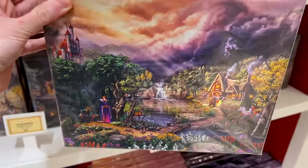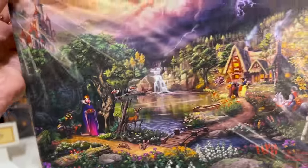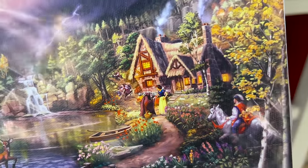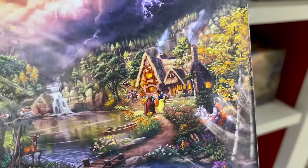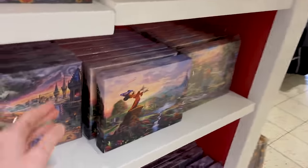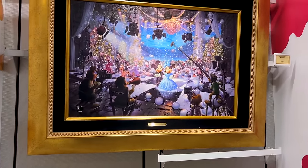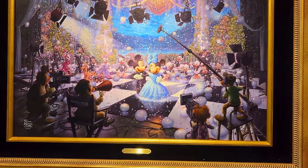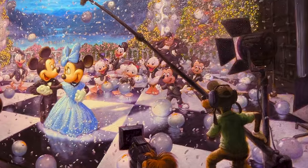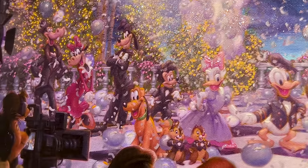They also sign and sketch these, by the way. We have the Evil Queen, and there's Snow White — you can see the Seven Dwarfs and the Prince. And we have Sorcerer Mickey — you guys know how much of a fan Emil is. Featured on the wall is the Disney 100 piece, and Mickey and Minnie look so elegant.